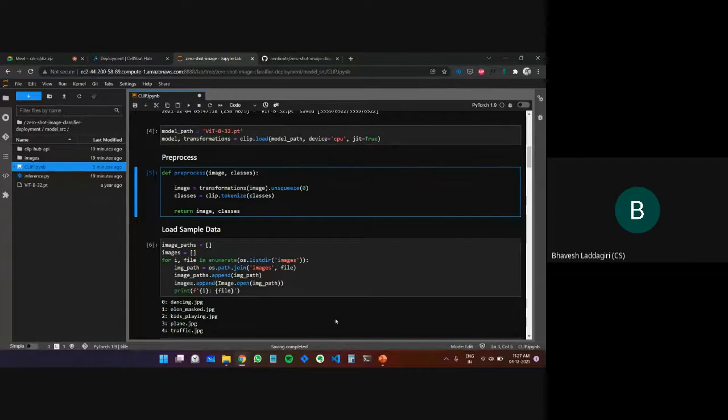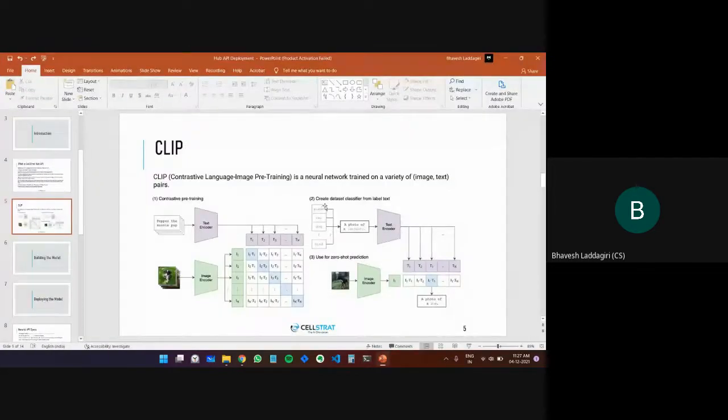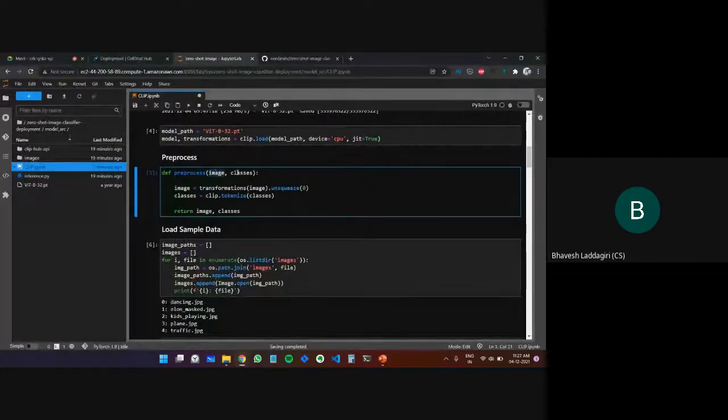Because we are going to encode both the text and the image in our preprocess, we'll take an image and a list of classes. We'll use transformations to convert the image into a vector, and we'll use the clip.tokenize feature to tokenize the classes into a vector.